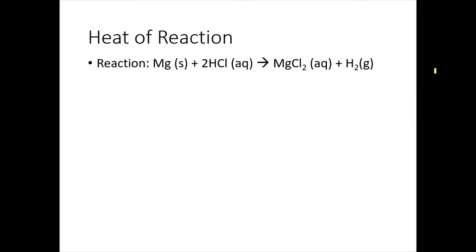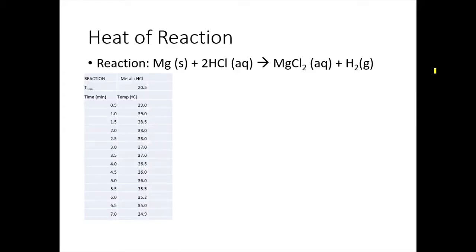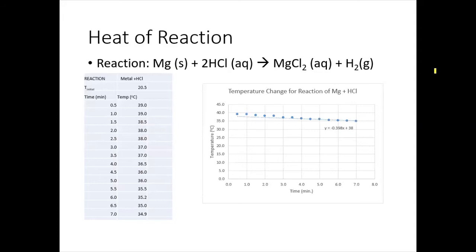And I'm going to put them here on an Excel spreadsheet again, where I can see the temperature every half minute. And then as we did in the previous lab or the previous part of the lab, we're going to put this on an Excel graph. We're going to plot the temperature against the time. Now, in this case, what we notice, or we might notice, is that there's an initial climb, and after a while, it kind of settles, but it starts dropping off towards the end. You can see there's a slight drop in there.